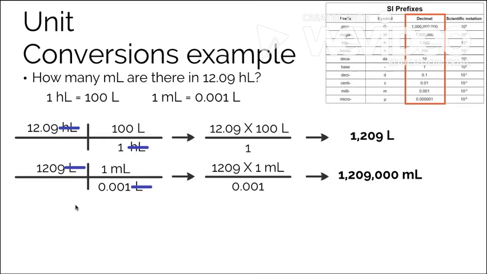So let's go ahead and look at what this problem would look like if you wanted to do it all in a single step. So again, we take our starting amount from the problem, 12.09 hectoliters. You want to take your unit of hectoliters and shift it over to the bottom right, and then fill in your conversion factor, with hectoliters being set on the bottom and its equivalent being set on the top, 100 liters. So again, if you cancel out your units, you'll see that hectoliters will cancel out and you're left with liters. Well, you still have another conversion factor you can use that has the unit liters. And so instead of making your calculations at this point, we can just go one further.